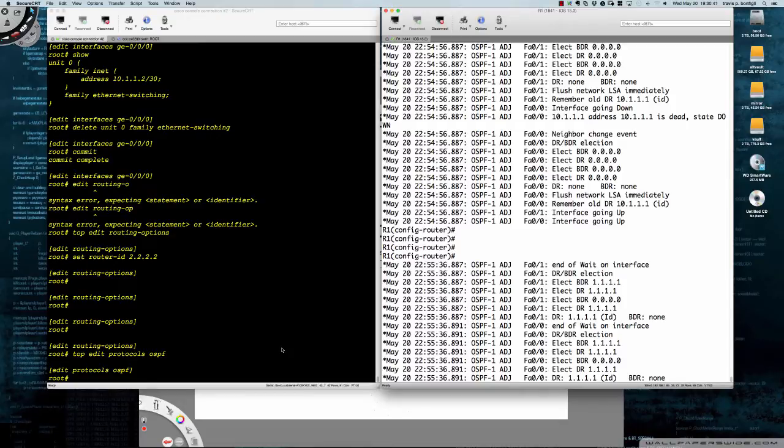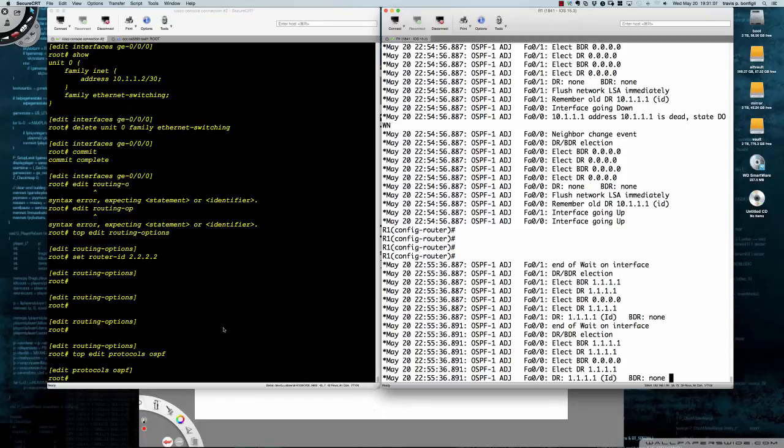It's a superior value, and if they would have come up at the same time or within the window prior to the Cisco router electing itself as the DR, then that OSPF priority would have made a difference. However, it's not going to here, and we'll see what happens. But I'll do a clear ip ospf process, then it'll force an election, and the Juniper will win out and become the DR, designated router.